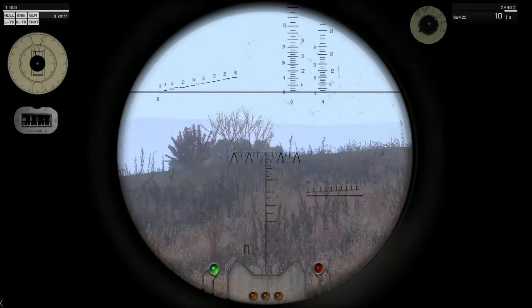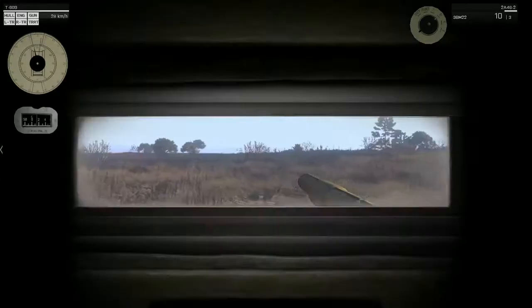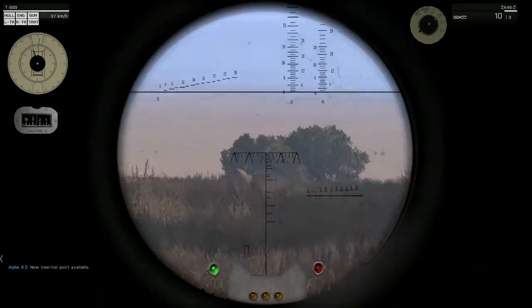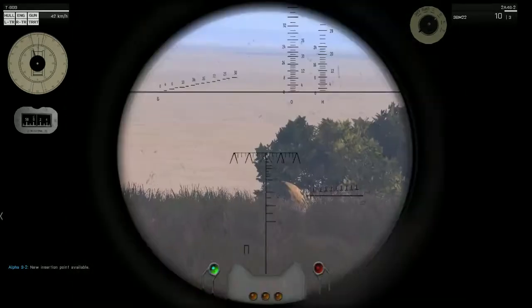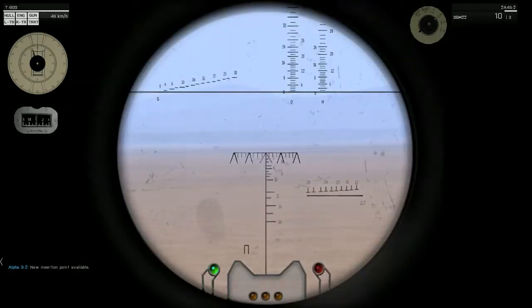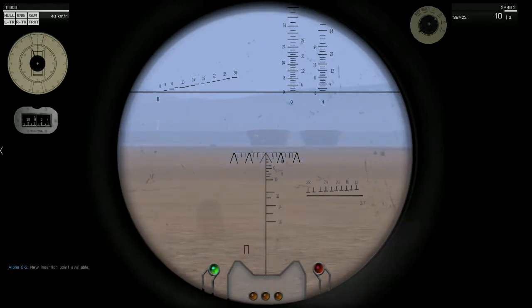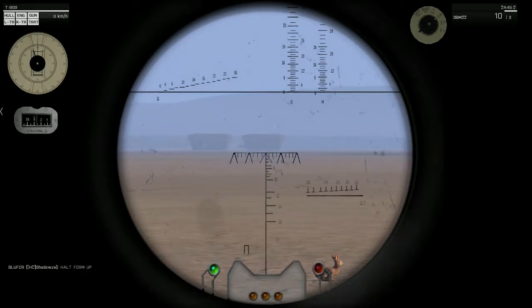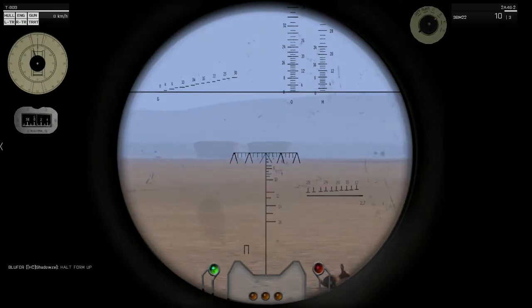Okay, prepare to move, guys. Okay, let's move forward. New insertion point available in your AO. Right, right. Keep pushing right. Okay, swing around left now. And hold it there.